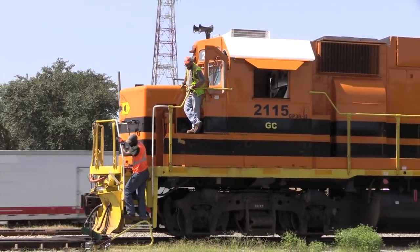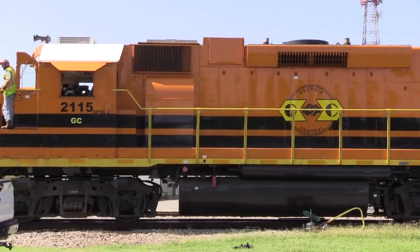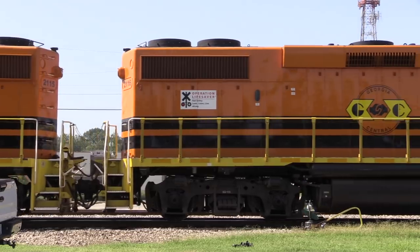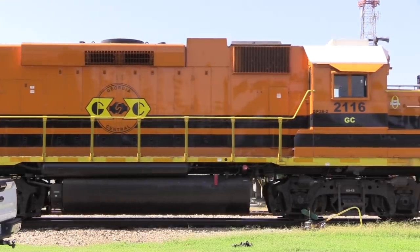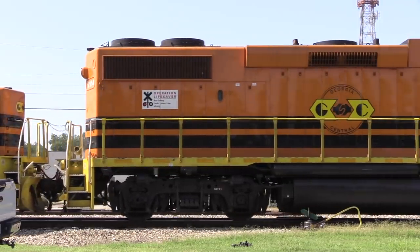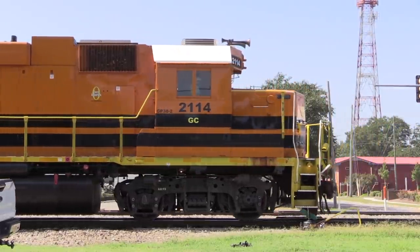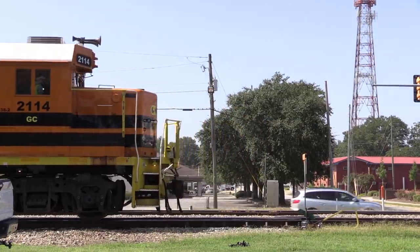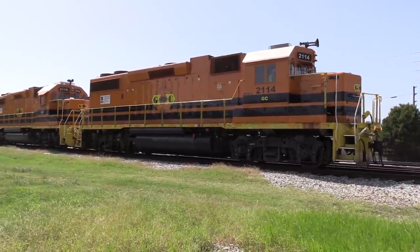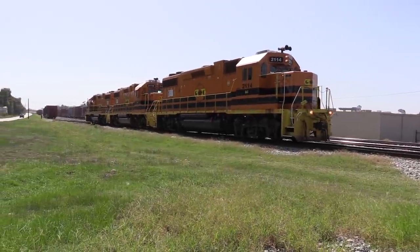At the west end of the yard, the crew of three would grab a cut of empty log cars. These cars are used to haul telephone poles out of the former Cox Industries facility on the north side of town. The train will use the former Georgia and Florida Railroad mainline, which is abandoned a few miles north of Vidalia. The line once ran north out of Madison, Florida, as far as Greenwood, South Carolina. The small section north of Vidalia is being rebuilt and will reconnect the city of Vidalia with Midville by rail when completed.